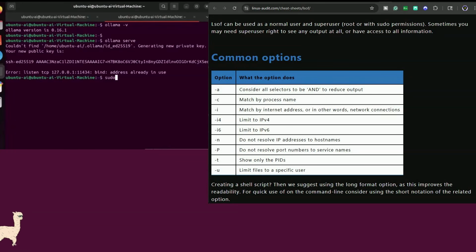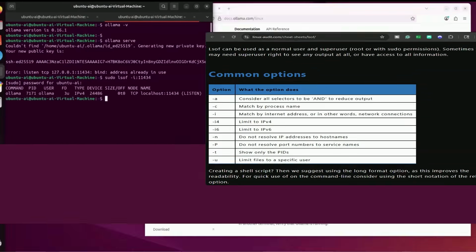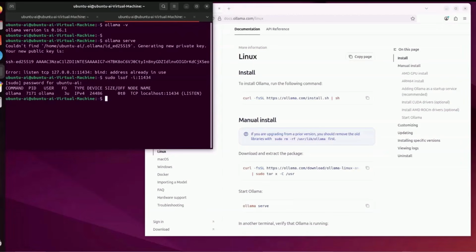Type sudo lsof -i :11434, because you can see this is the port number right here that it's using. Type the password. You can see that Ollama is actually running on that port, so we don't have to worry about anything.